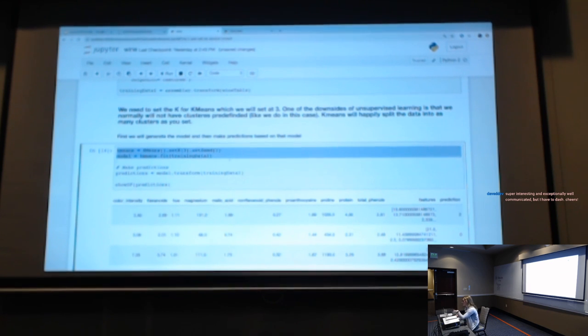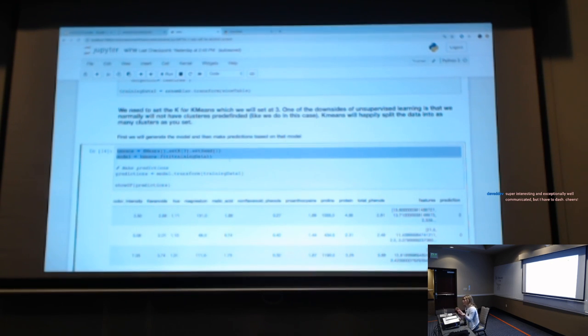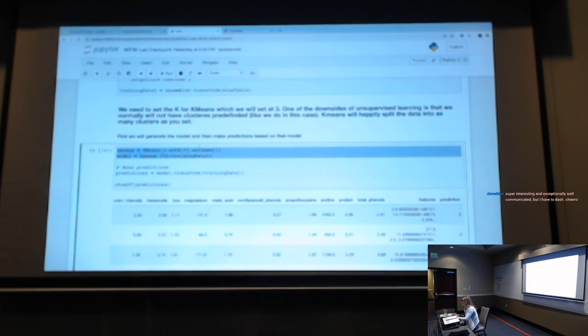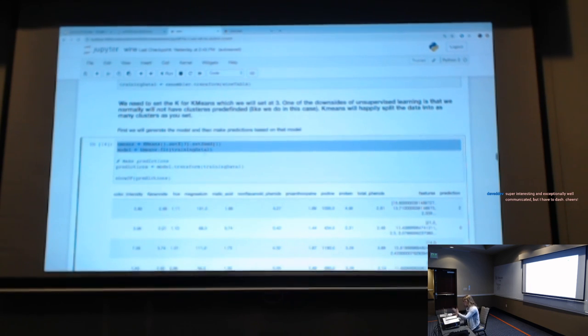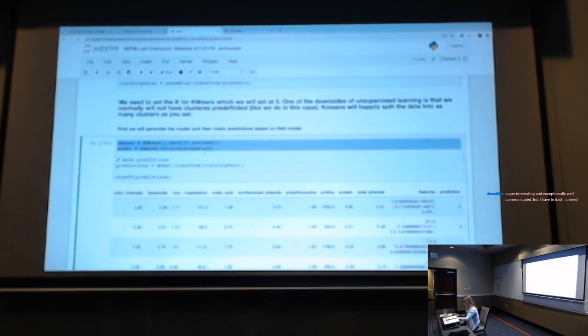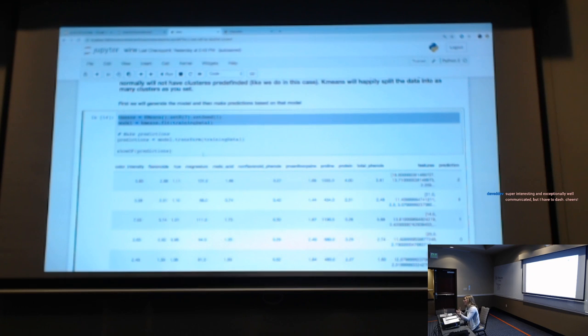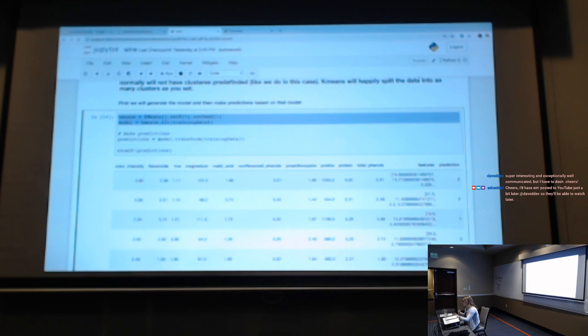One of the downsides is that you have to set the number of clusters in advance. And because you do that, k-means is happy to just distribute your data just like you told it. So if I said separate this data into 6 clusters, it'll do that, even though I know, because this is just a pretend data set, that there's really only 3. But it'll happily do that. So again, data science is an iterative process, right? You just keep going back through until your results are making sense. Then we're just going to transform our training data set with our model and get our predictions.